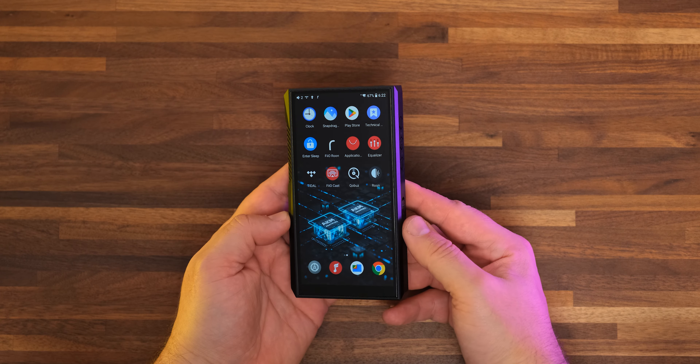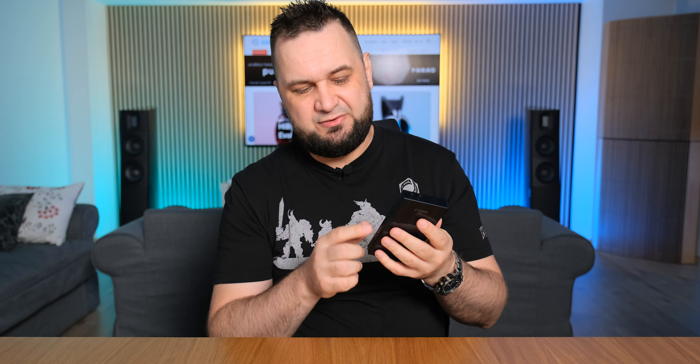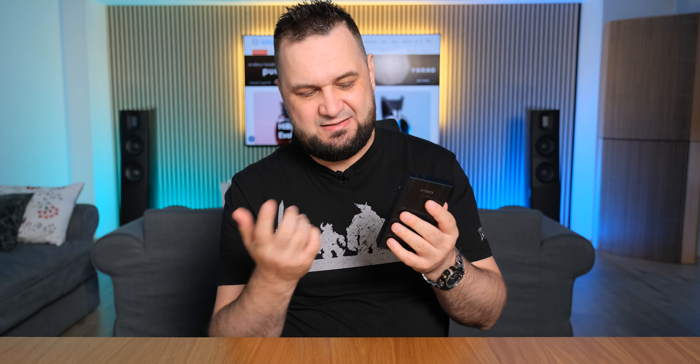We're talking about a fully CNC machined unit, so everything is aluminium. They'll also have a stainless steel version that will probably cost a little bit more. It feels sturdy in the hand — a very solid unit with no wobbling buttons, and the buttons provide a satisfying click. Overall, I like the look of this one.